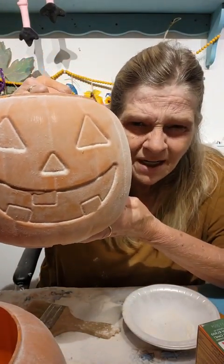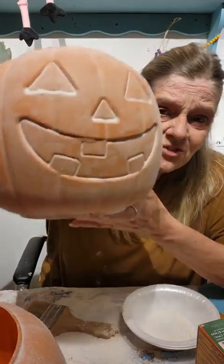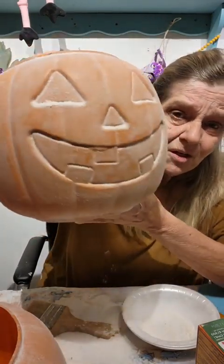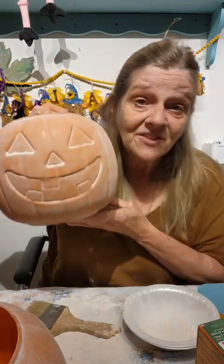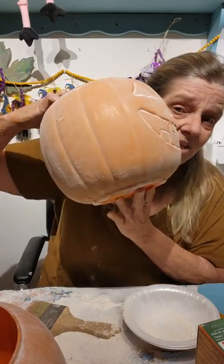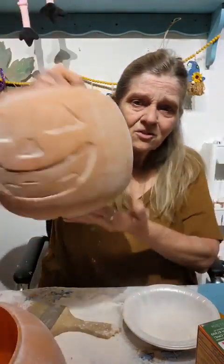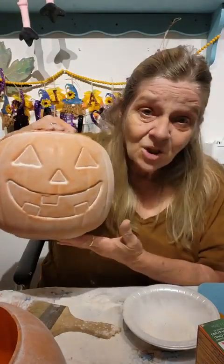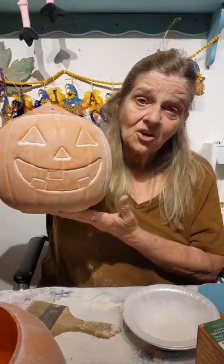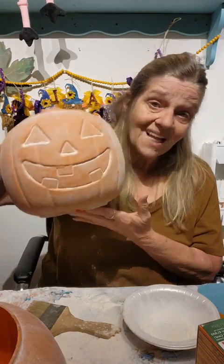I don't know how anyone can craft or paint. I don't know either. But do you see? It looks like a glass pumpkin, and it's not. It's plastic. And you know the other pumpkins, you can do the same thing. And see? It's in the grooves. See how it's in the grooves? Did it cost me $68? No. It cost me probably $3 max, and that's including the paint for all three of them.